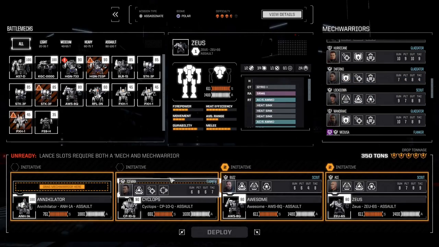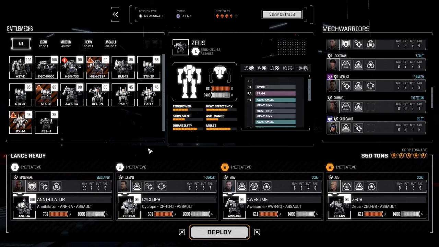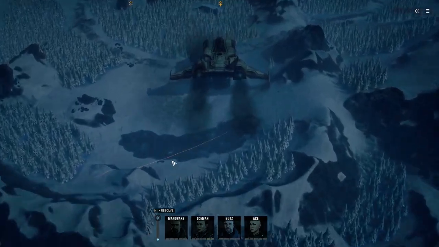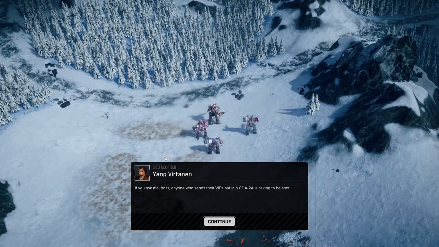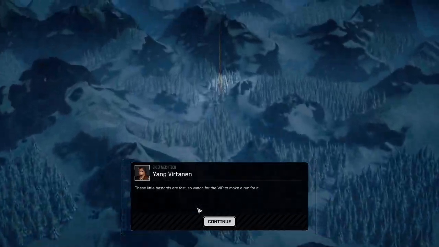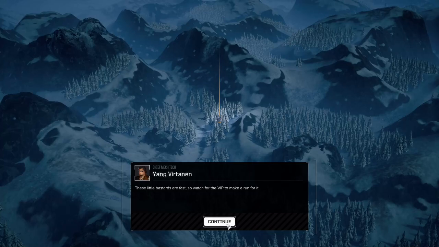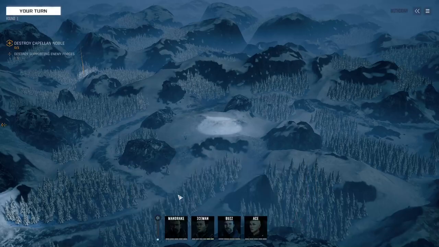Boss can go into the Awesome. Let's bring Iceman again in the Cyclops. And Mandrake here. Command interface initiated. If you ask me, boss, anyone who sends the VIPs out in a Cicada 2A is asking for the shot. Do you have anything helpful to offer, Yang? These little bastards are so fast, so watch for the VIP to make a run for it. Noted, Commander, remember that we are expecting a very heavy escort, so it might be wiser to hit the target and run for the DLZ here. Good luck and good hunting.